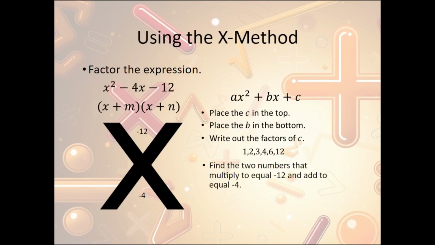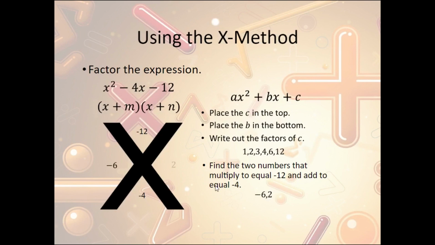Now I need to find two numbers that multiply to equal negative 12 and add to get negative 4. So I know in order to get a negative when I multiply, one of them has to be positive and one of them has to be negative. So one of these has got to get me close to 4. So if I do this, I have 2 and 6 are 4 away from each other. So I just need to make sure that when I add them, the bigger number is negative so that it stays negative. So I'm going to make this negative 6 and positive 2. When I multiply those together, I get negative 12. When I add them together, I get negative 4.